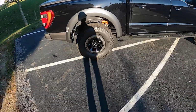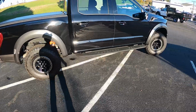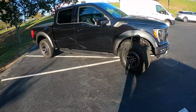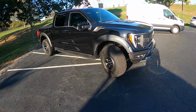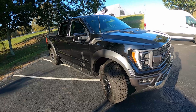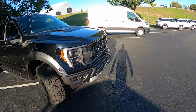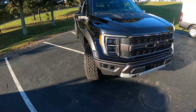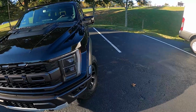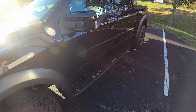As for the side profile over here, obviously this is a massive F-150. It looks great, it looks menacing as heck. And yeah, I drove the Ram TRX also from this dealership in the past, and this is a bit less powerful, but this is still Ford's. Until recently, they just announced the Raptor R, where they're going to put roughly 760 horsepower into their Raptor, in the Raptor R, to compete directly with the TRX. So that'll be interesting to see, but this is the traditional Ford Raptor, and it still looks insane.